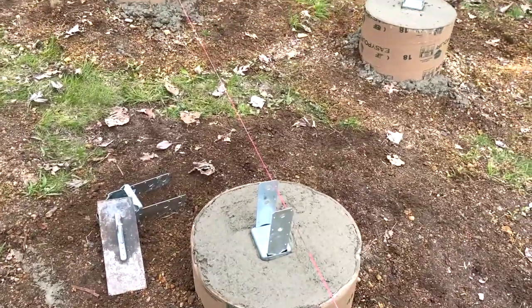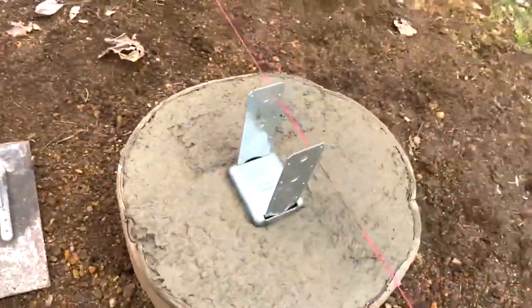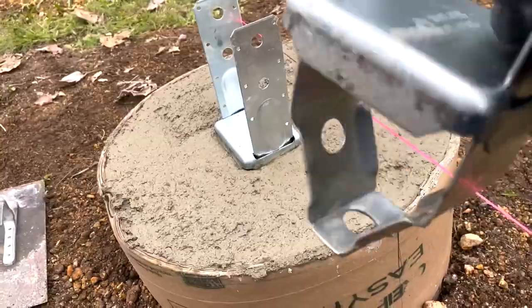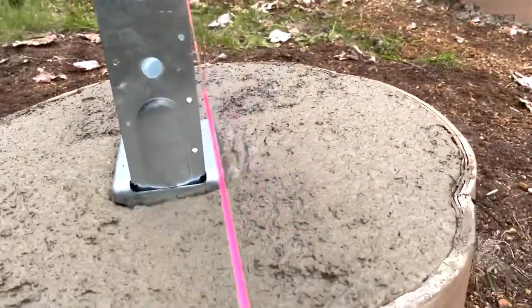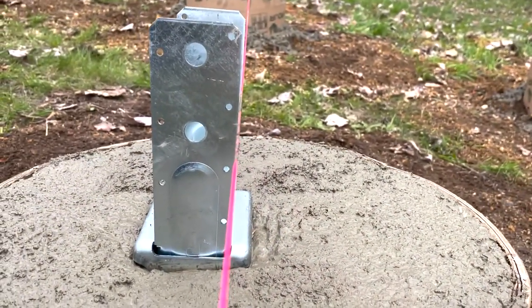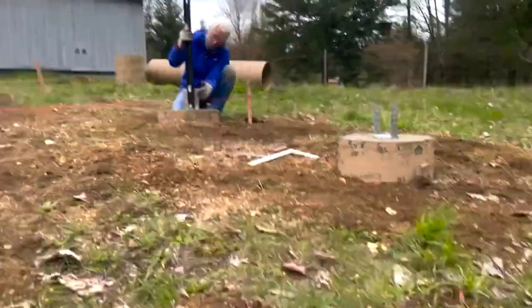All right, so now what we're doing is we're putting these brackets right into the cement, moving it around so that the cement kind of forms right around it. And we're lining it up right along there. Amy's going around, making sure that they're straight up and down.